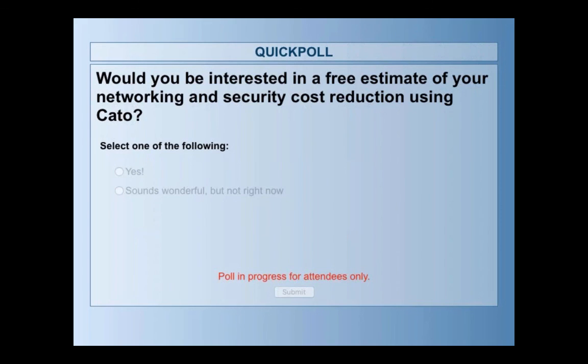So this is one aspect. And the other is really expanding the scope of the WAN beyond just branches to mobile users, cloud-based infrastructure, and cloud applications, and of course, embedding security into it. So the overall cost reduction impact, and this is the poll question that we have here, is substantially larger with the cloud network from Kato as opposed to SD-WAN.